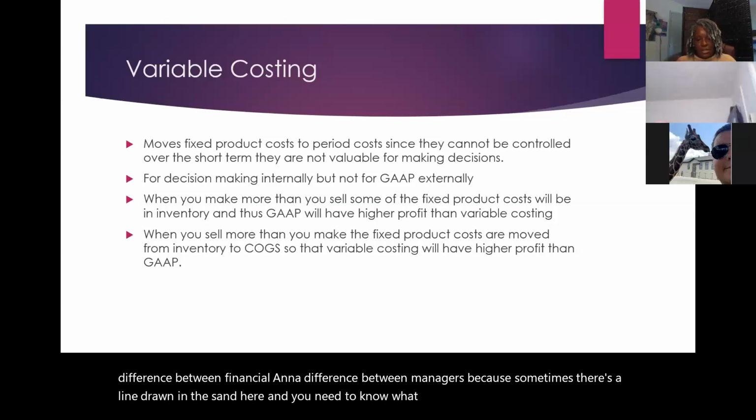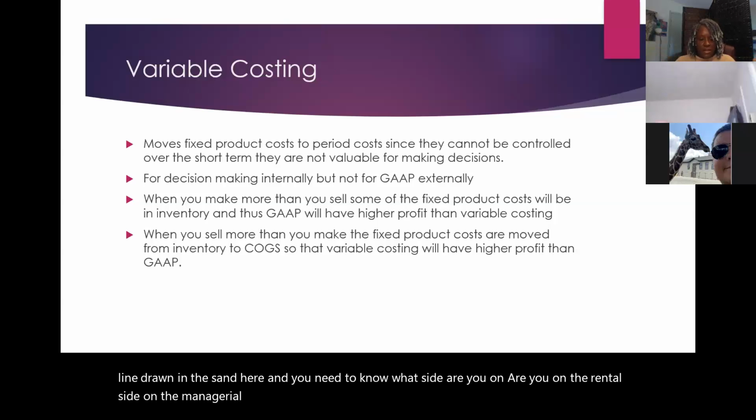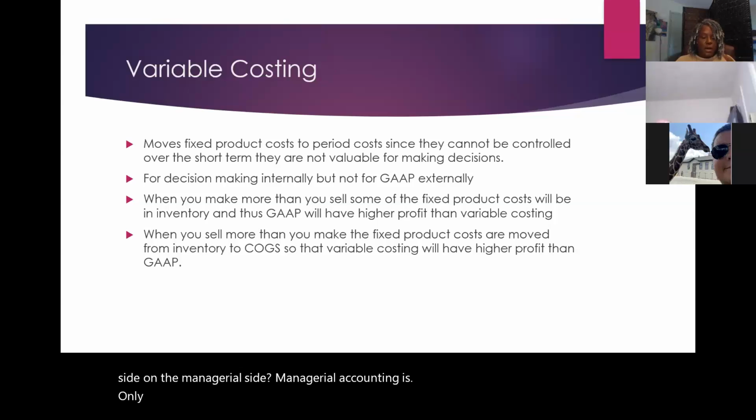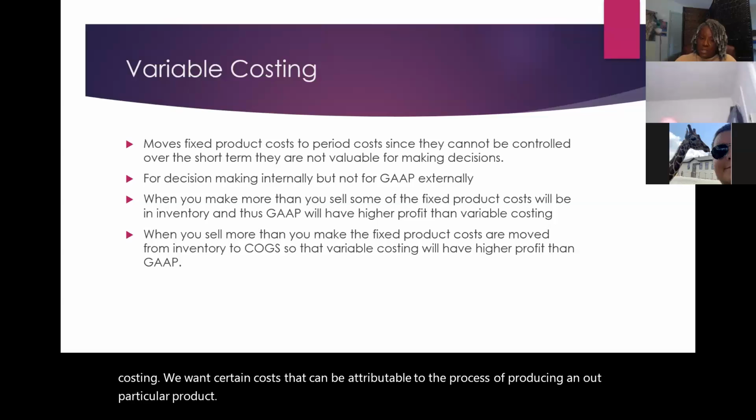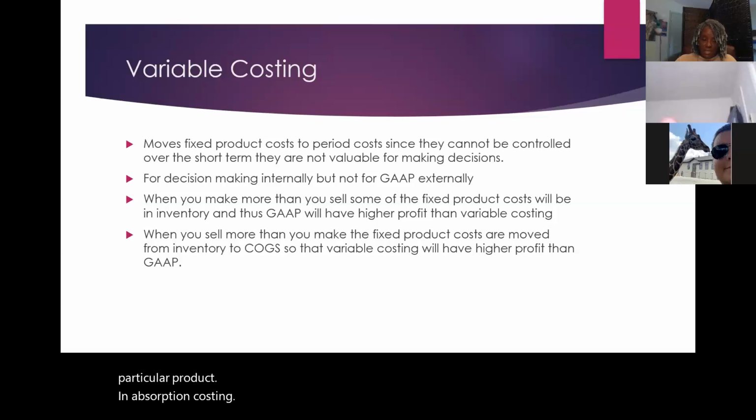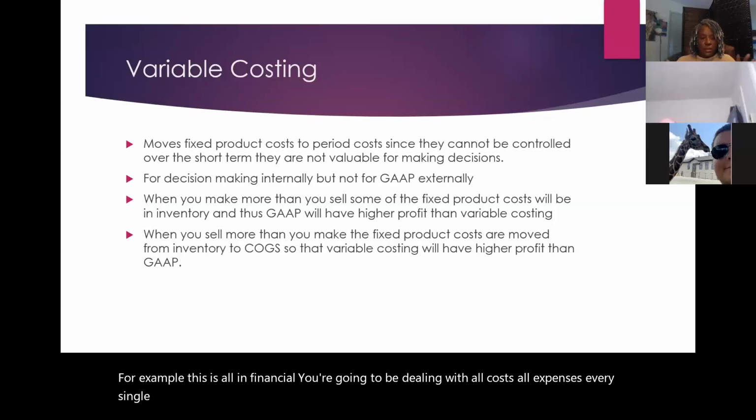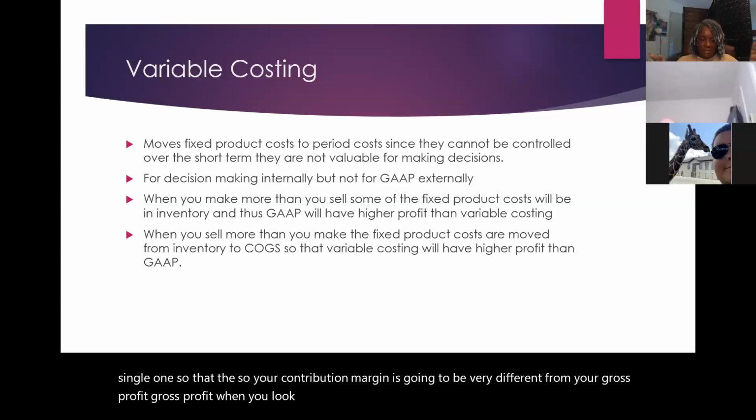Are you on the financial side, or are you on the managerial side? Managerial accounting is only concerned, when we're talking about contribution margin in particular, about variable costing. We want certain costs that can be attributable to the process of producing a particular product. In absorption costing, for example, and this is all in financial, you're going to be dealing with all costs, all expenses, every single one. And so your contribution margin is going to be very different from your gross profit when you're looking at financial accounting versus managerial accounting.